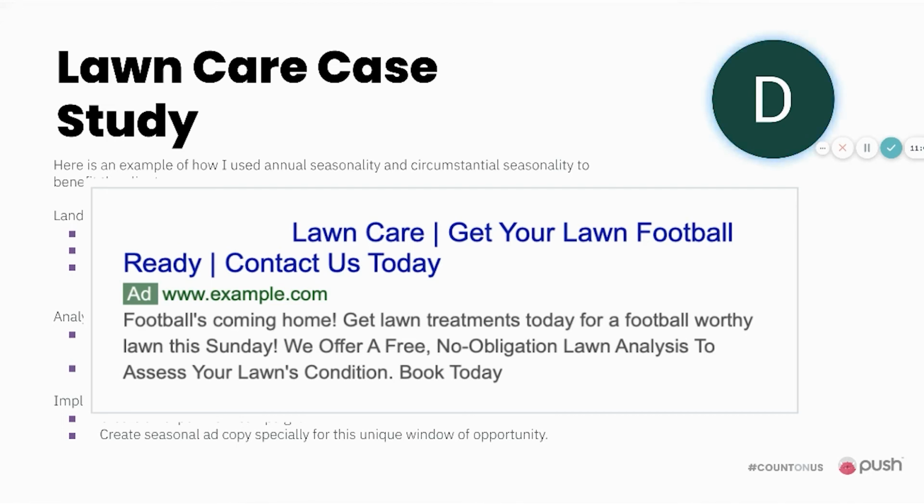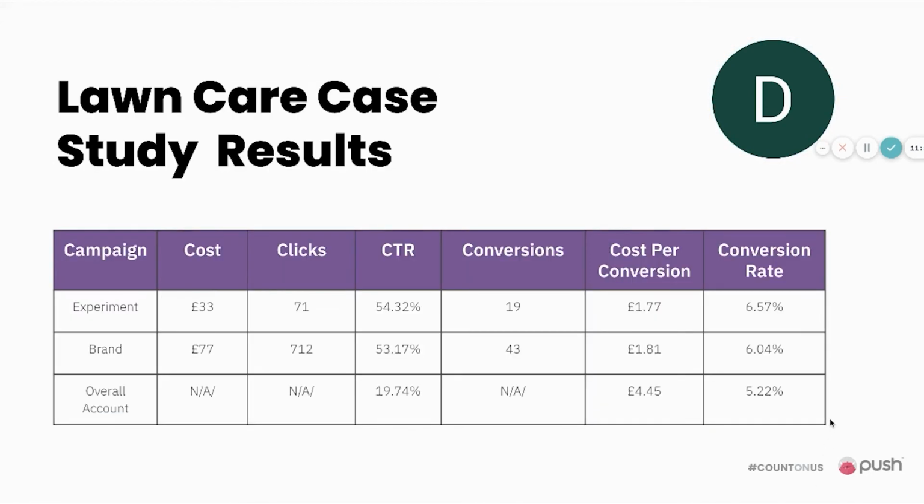event as well. And to show you the results on the back of that, so I did say I will take you through how the experiment campaign works. So what you can do is use an existing campaign, which is really efficient because it uses all the keyword targeting that is present there, the audience targeting, the bidding strategies, and the bids and budgets as well, and literally splits that campaign into two. So that's why we have brand and experiment.